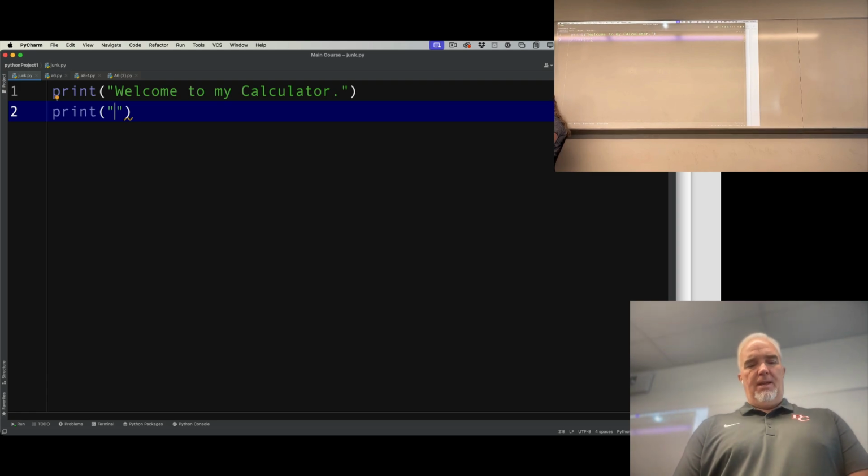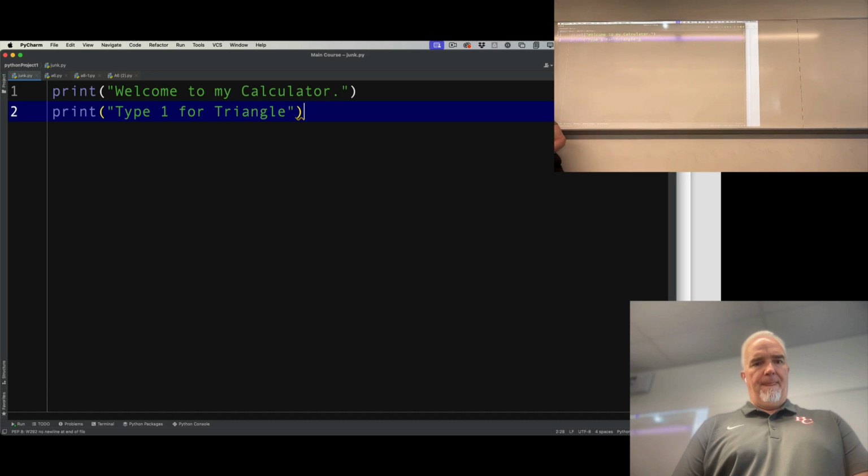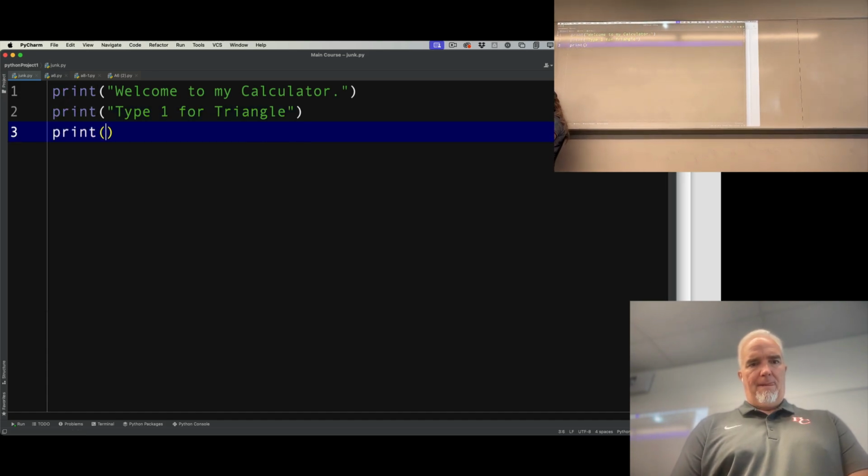Next, I'm going to say type 1 for triangle, type 2 for rectangle.